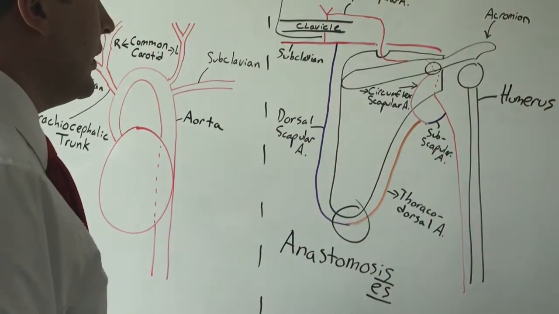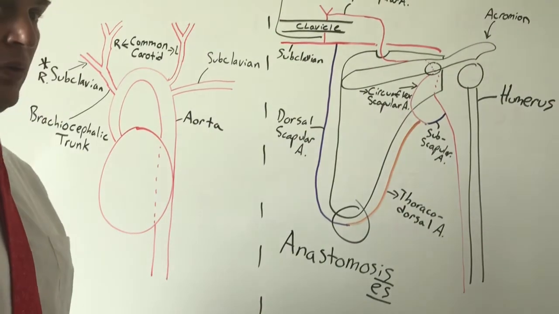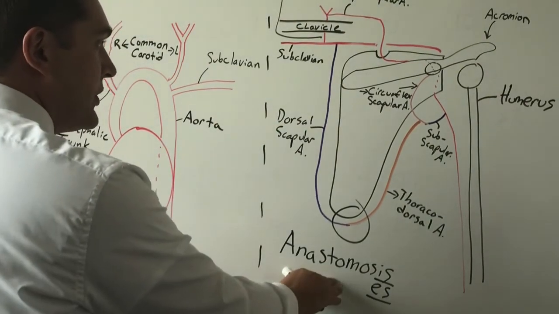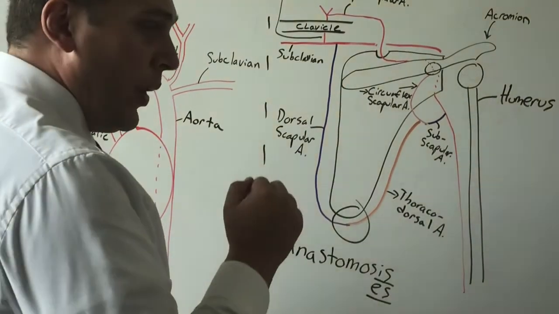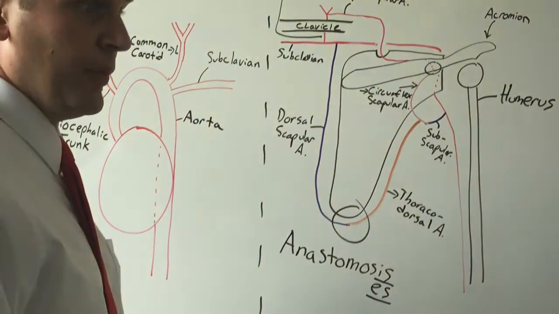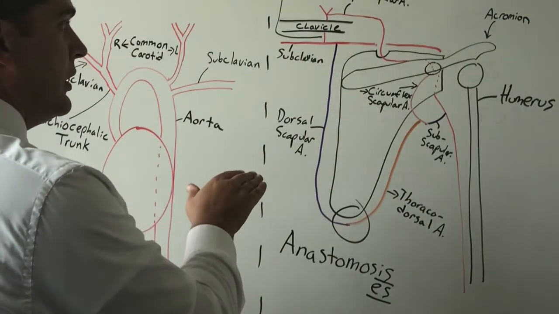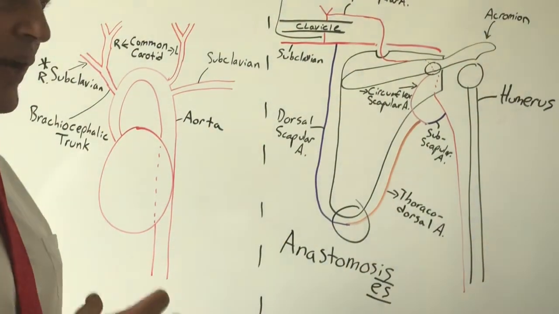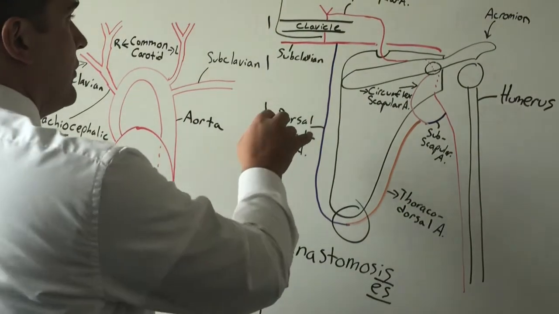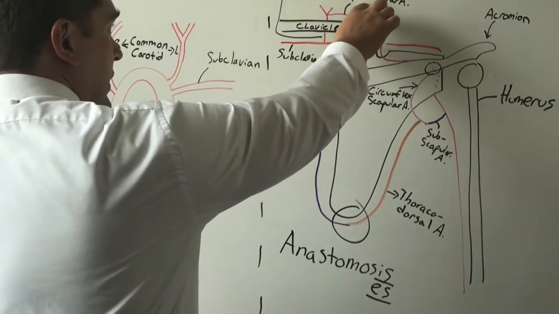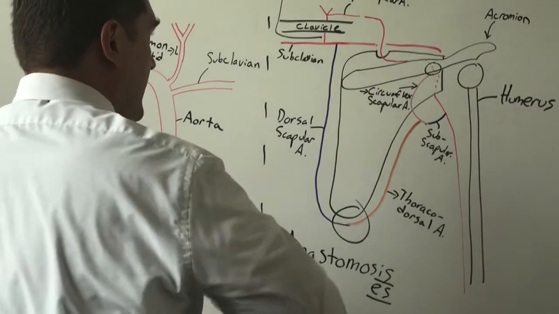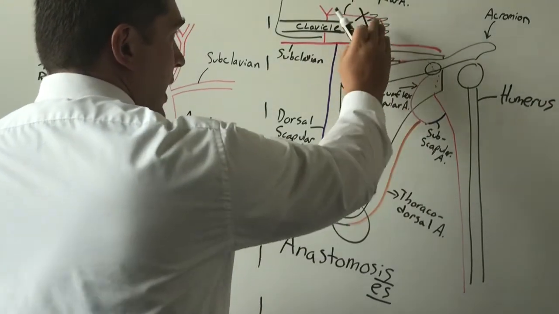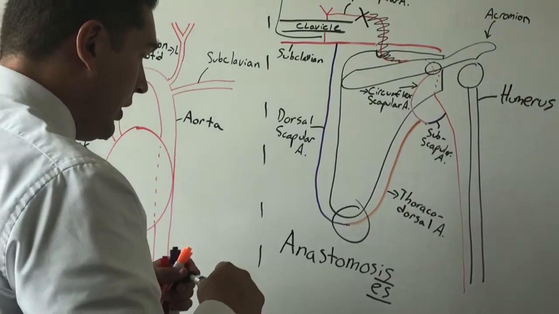Now here's why. Our bodies are built for survival. We really, really are. And we're built for adaptation. The reason that an anastomosis is so important is because when an infarct happens, when an injury happens, when a dysfunction happens to my blood supply, I still have other areas that can get the pertinent vital parts blood. That's what I need to do to survive. So if my suprascapular artery gets cut, okay, let's say we have an infarct here, and no blood is traveling anywhere down past that infarct, look what happens here.